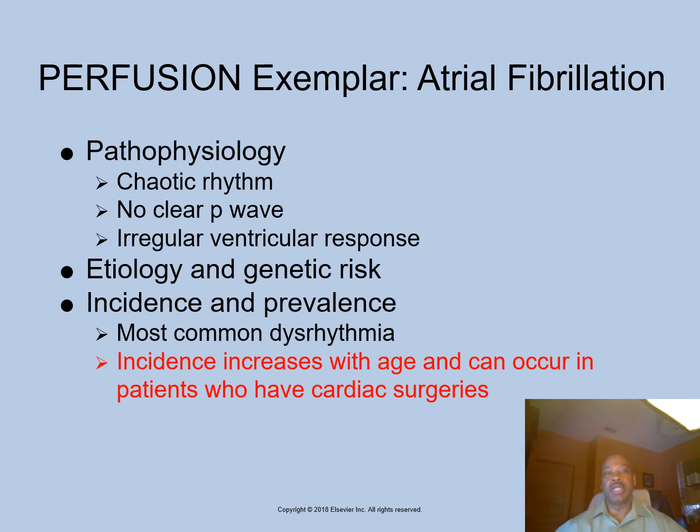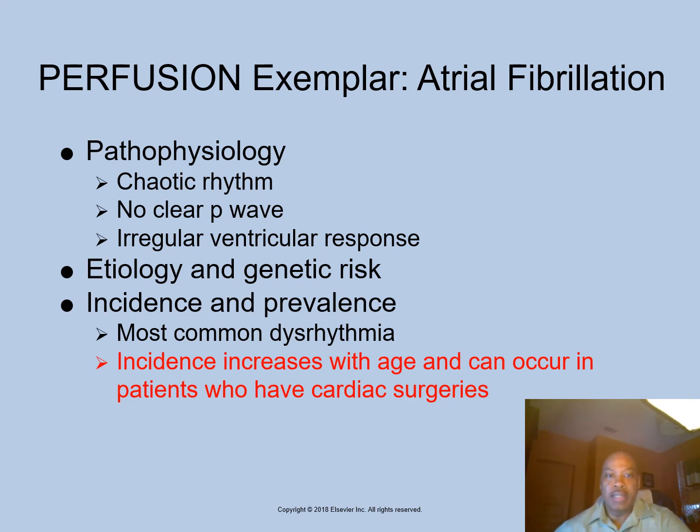Atrial fibrillation is associated with atrial fibrosis and loss of muscle mass in the cardiac system. The structure of the heart is changed, and this results from hypertension, heart failure, and coronary artery disease. Genetics also play a role. About 30 genetic mutations have been found that could be the cause of your atrial fibrillation. As the condition progresses, the cardiac output is decreased by 20 to 30%. Again, that's the atrial kick that we talked about.